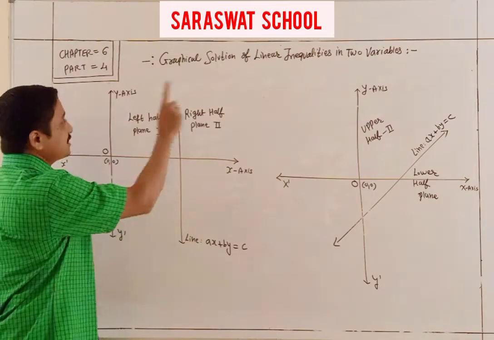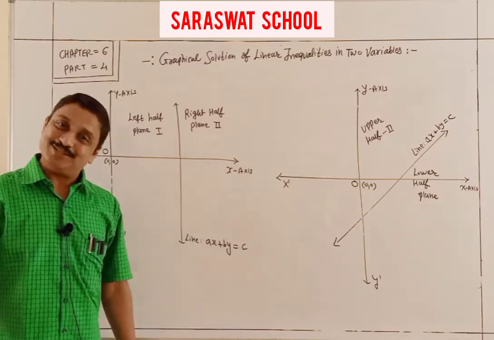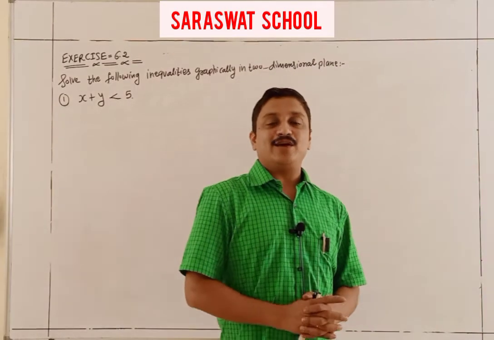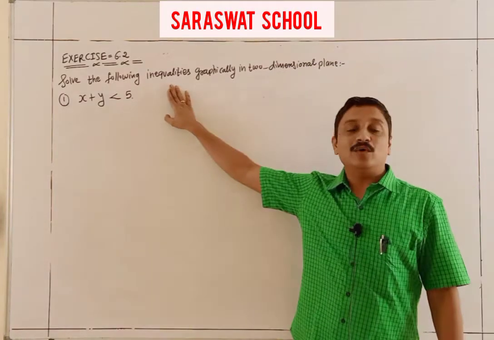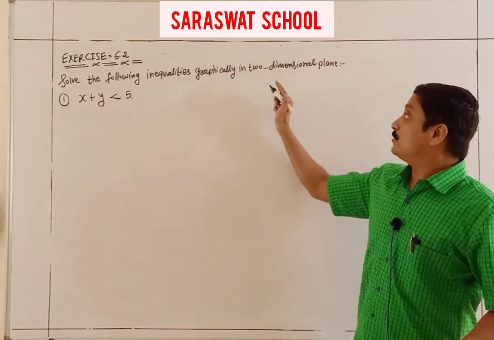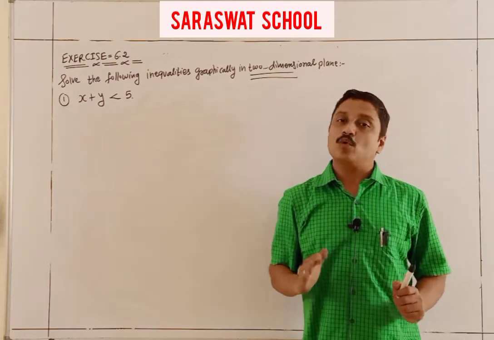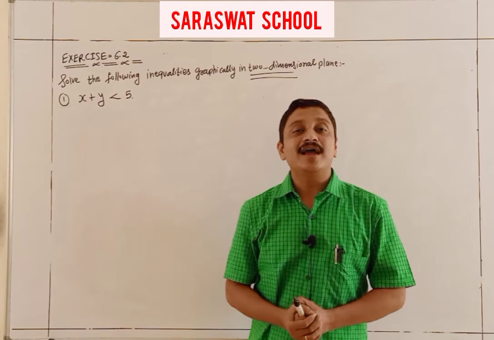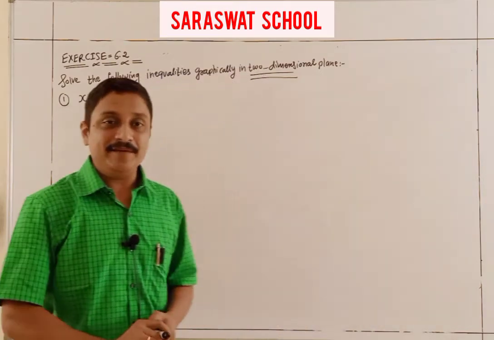Now students, I will start one little sum for you, exercise 6.2. Solve the linear inequalities in two dimensions. Students, two dimensions means you create the x-axis and y-axis, our coordinate plane. And the question is x plus y less than 5. Yes students, one by one I will explain deeply.